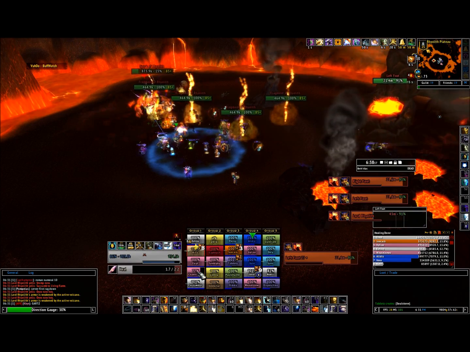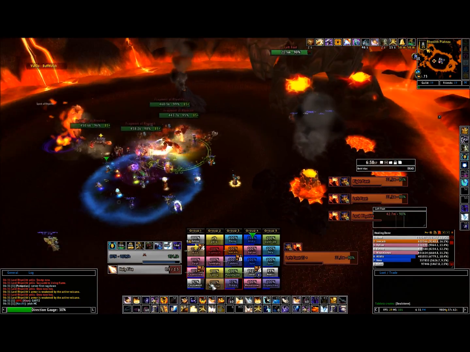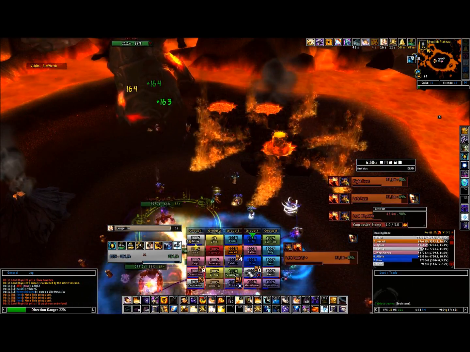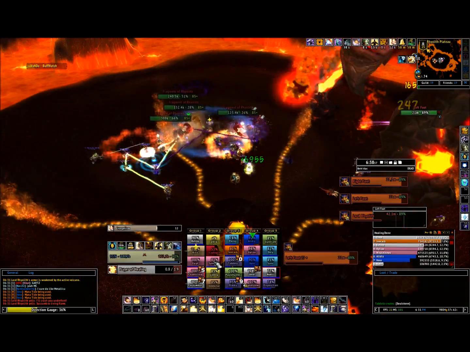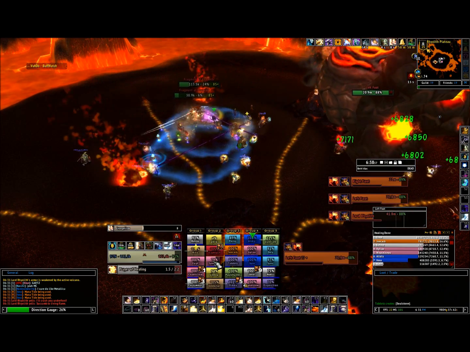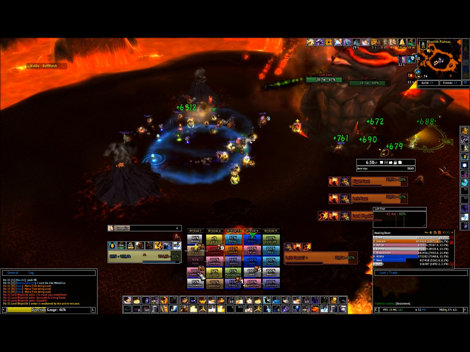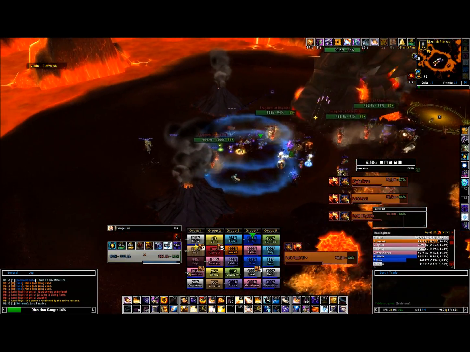When the boss walks over an active volcano, his armor stack is reduced by 10%. When he walks over an inactive volcano, he gains a small damage buff which fades slowly over time. Hitting inactive volcanoes will not cause your raid to wipe, and is actually preferred since it makes predicting future active volcanoes much easier.